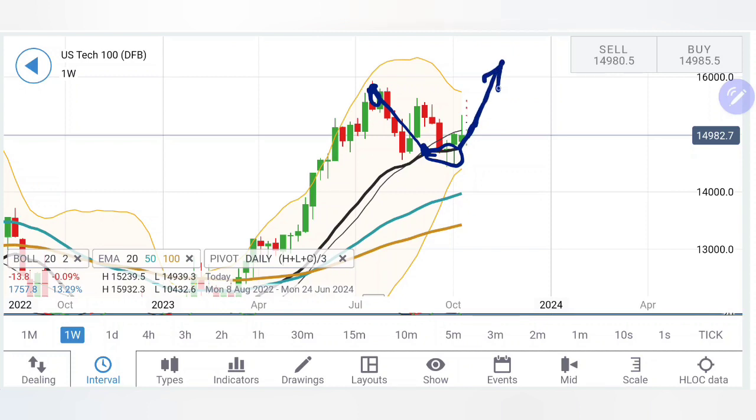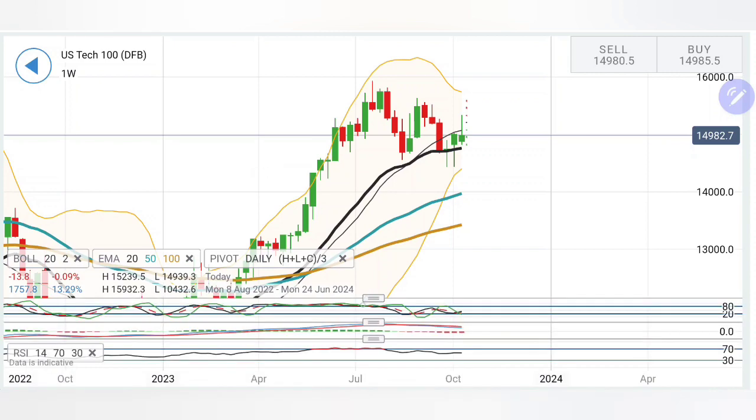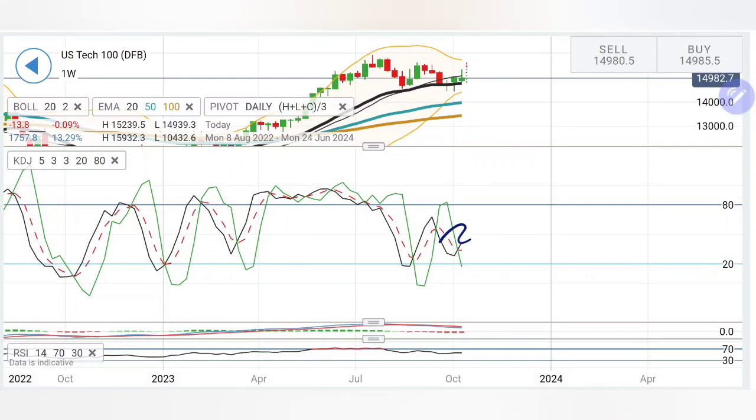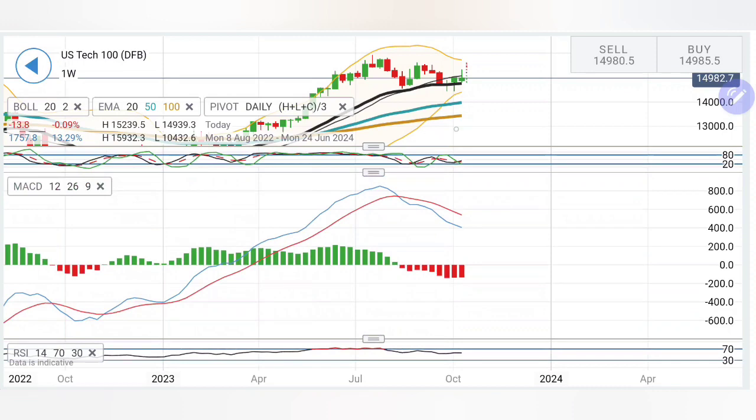If it has to stay bullish, it can try to fly off from the current levels. Thus 15,350, 15,500 levels are going to remain critical for the coming few weeks. Any breakout beyond 15,500 should be treated as a bullish reversal, and then it is going to fly past all-time high levels. Look at the stochastic. This dropped and is now trying to rise here, and this is almost like a W formation which can bring the prices to overbought levels.